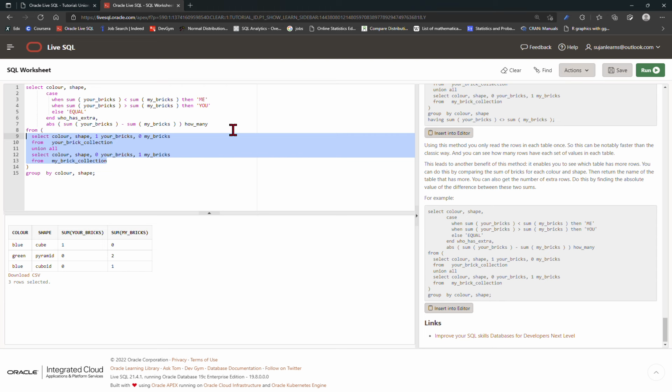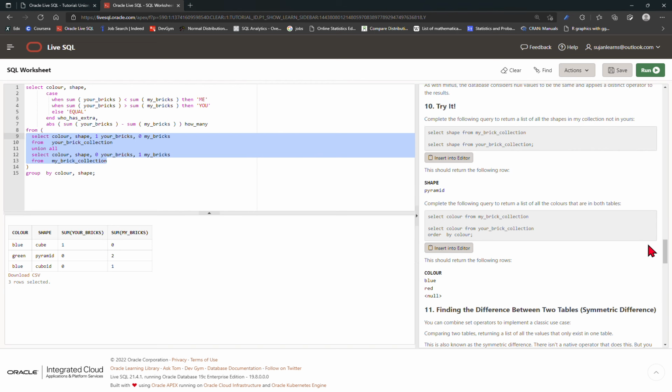And in the outer query, when your brick is less than my brick, I say for this color shape, I have more bricks. And it calculates by how many. And if they're equal, then there's no problem. It's a zero. In this way, it not only helps you to see the difference, but also calculates what the difference is. And that's the benefit of this query.